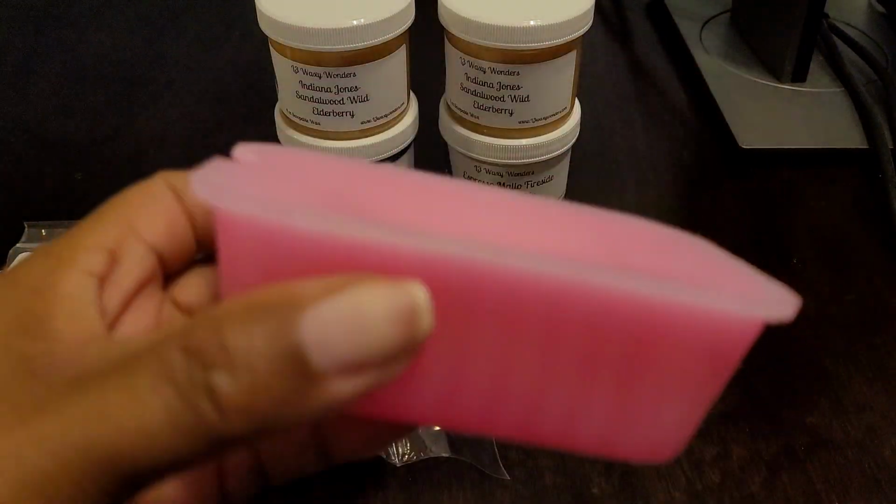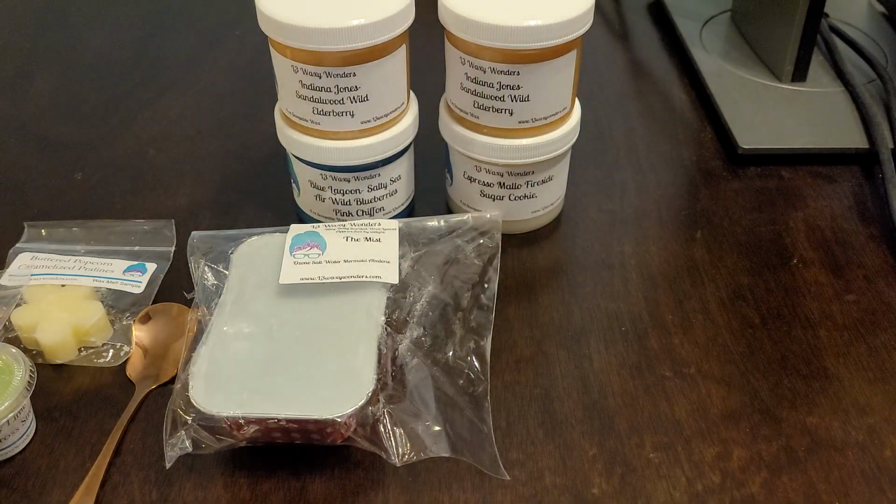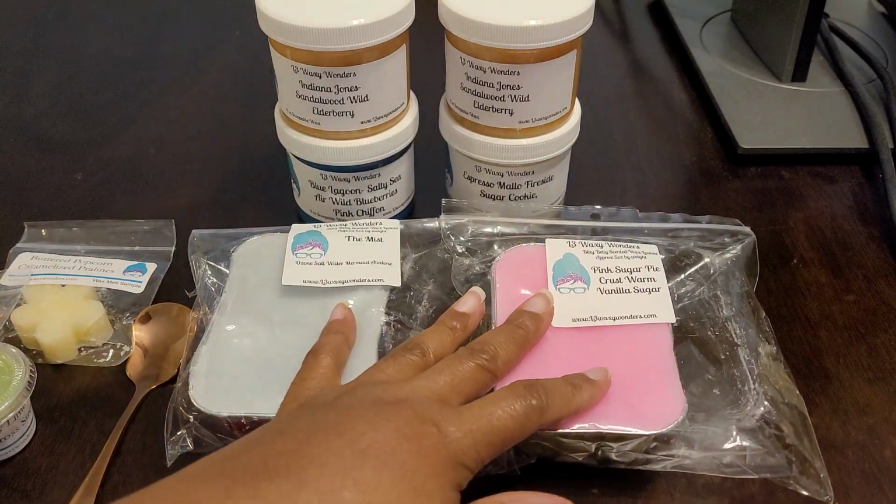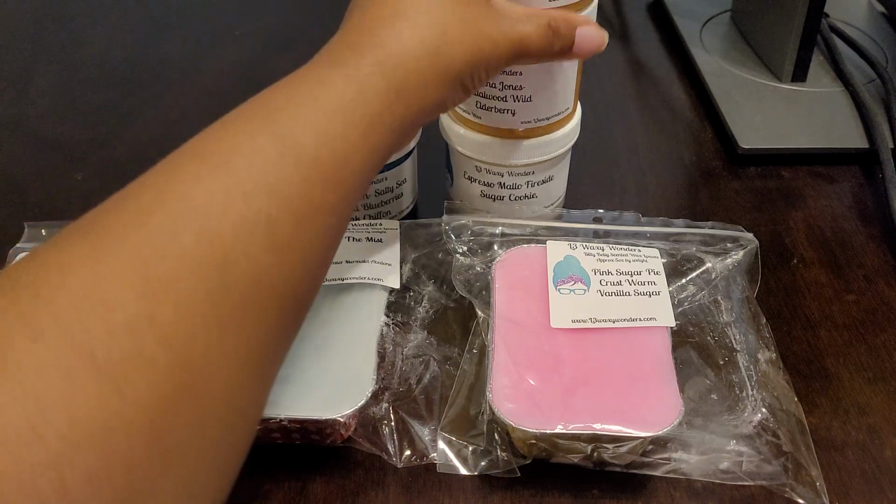And this is what it looks like. It's a nice pink color. So that smells really good. The other blend that I bought from the other vendor, you definitely can get that pie crust note more so in that one. So this is different, which is fine, but it still smells amazing nonetheless. And so that was it for my two Bitty Betty loaves. And then I guess I'll save those two.